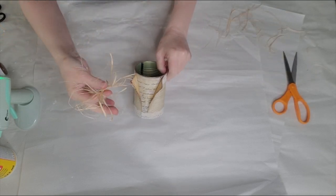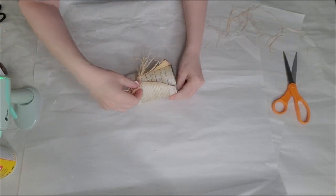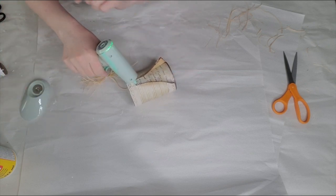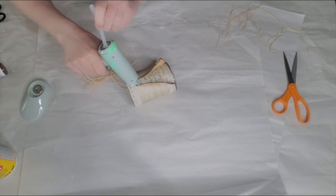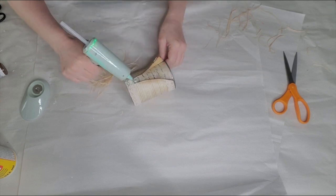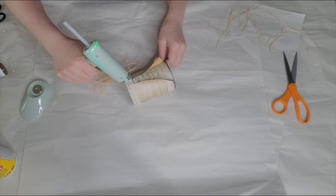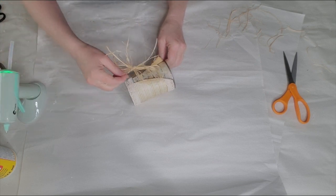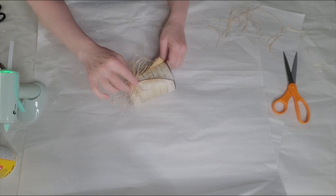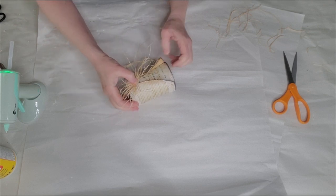Okay, the first thing I'm going to do is I took some of this raffia and just did a little loop, and I'm going to hot glue it down here at the bottom. I need some more glue sticks here. Just going to get a big glob of hot glue here. See which way I want to put this. I'm going to set that there. Hold it down a little bit.